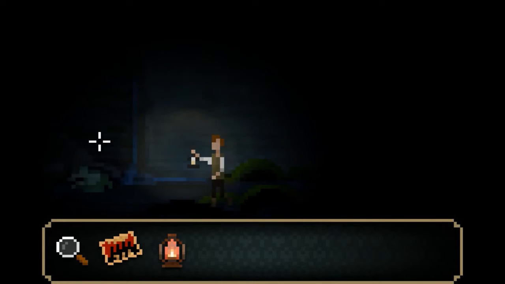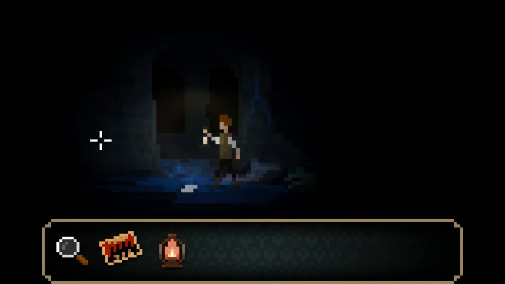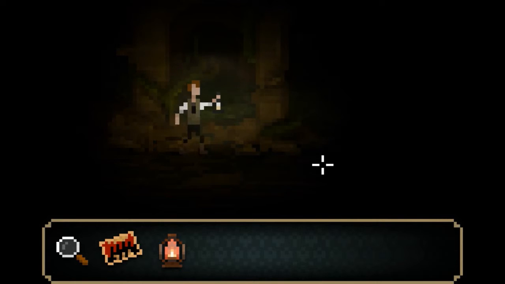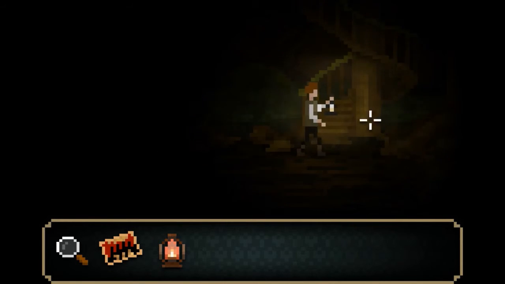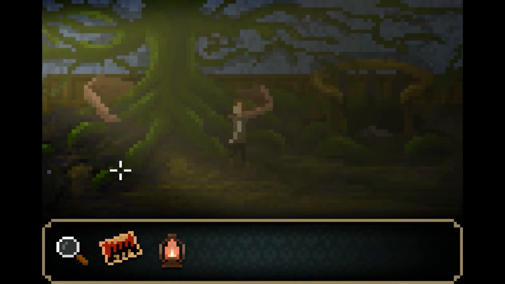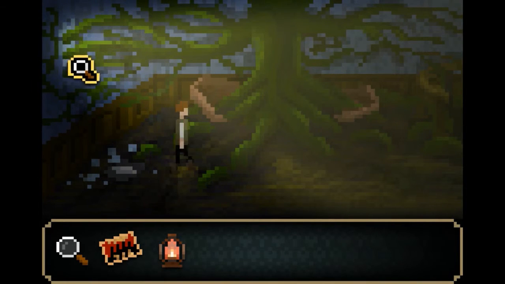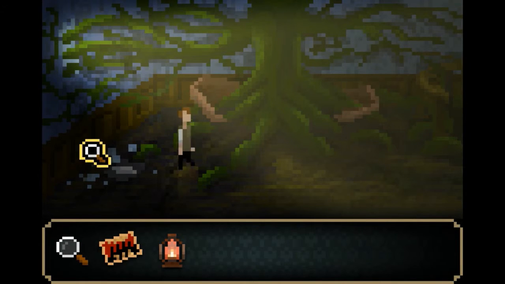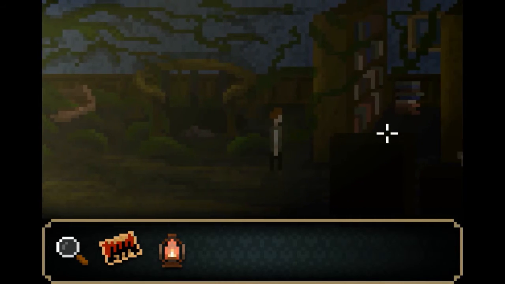Let's go back to the bookshop. Is there something down here? I highly doubt it. So yeah, basically I have to find the front of this shop.